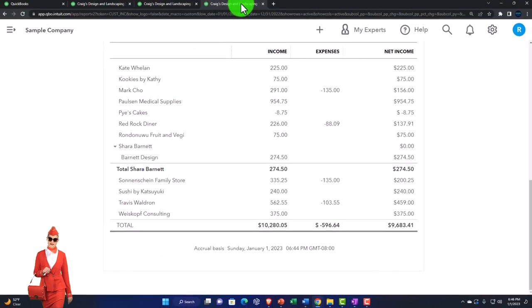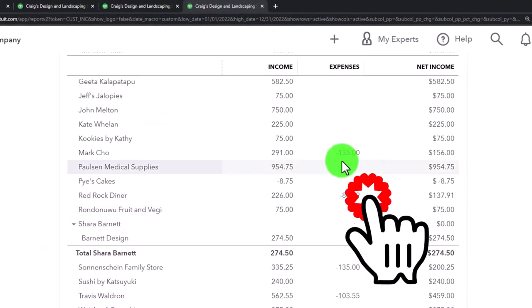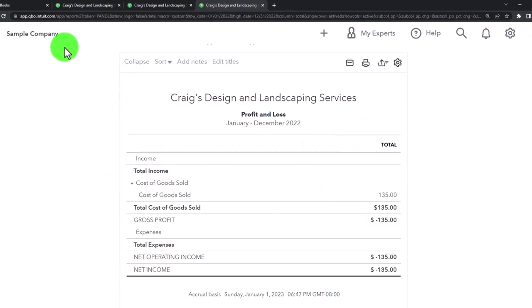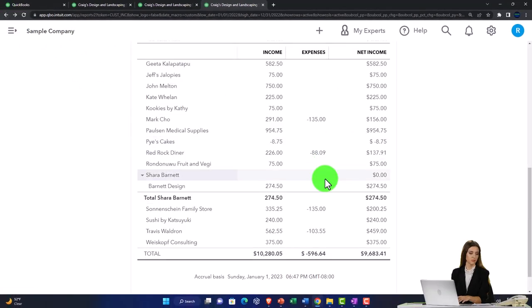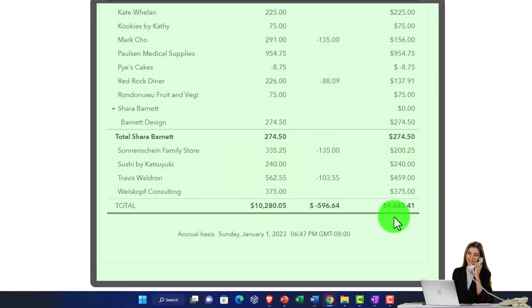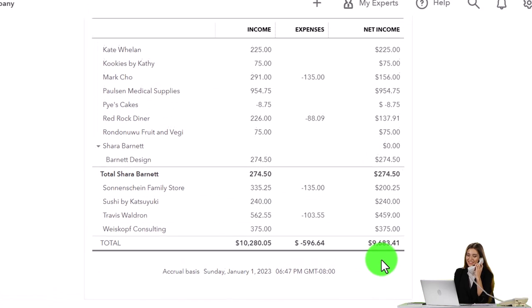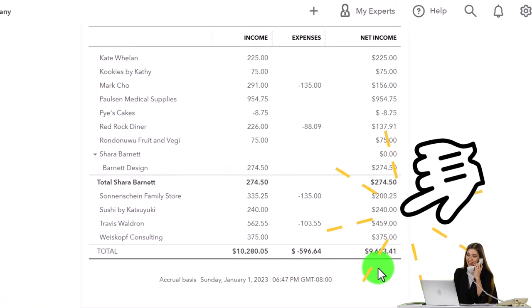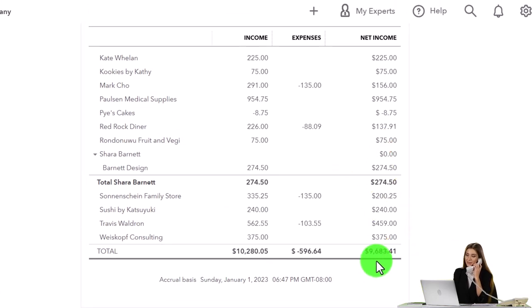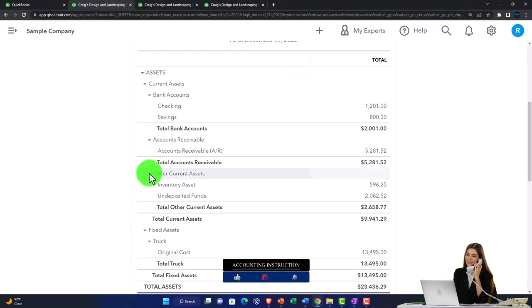Okay, so if I go back on over, then it gives us our expenses, which are typically going to be the cost of goods sold here. Now, sometimes you might have a more complex kind of job cost system where it might be something different than that, but now it's got the expenses, and then you've got the net income, which is a little deceptive of a term because it doesn't tie out to the bottom line of net income, but this is the impact on net income of these transactions, or gross profit in essence. So that 968341, you would think would tie out to basically gross profit in this case.